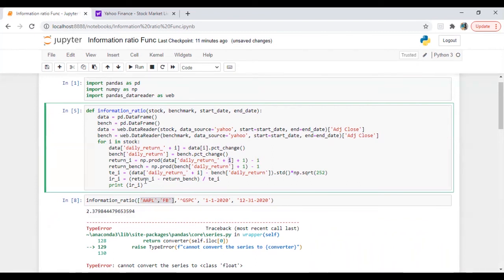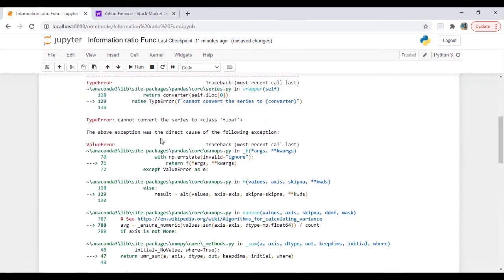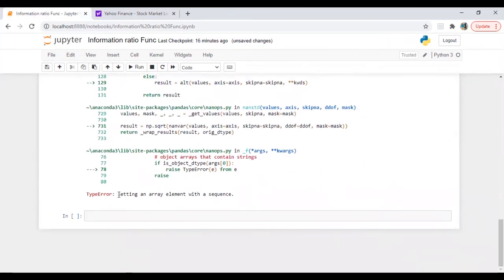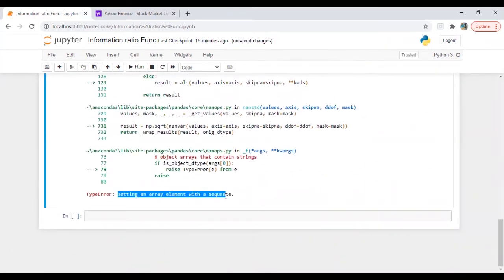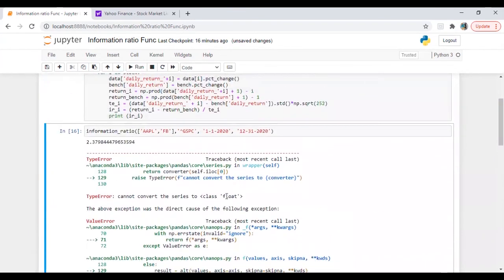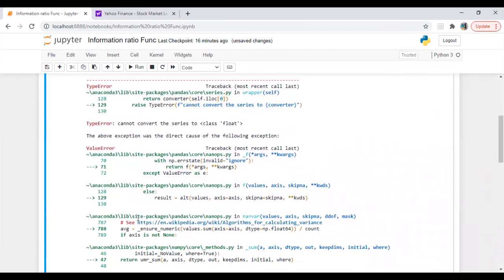That's correct. Return of i minus return of benchmark by tracking error of i. So it's correct. Okay, let me check. Let's check in which particular line there is an error.